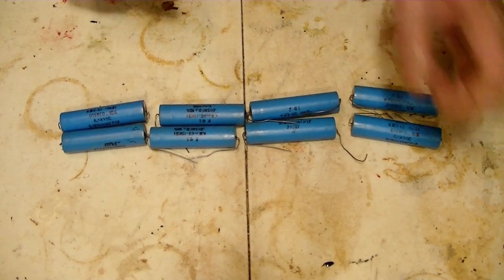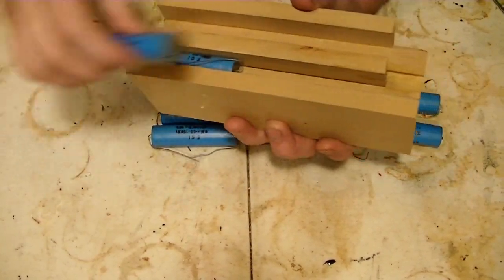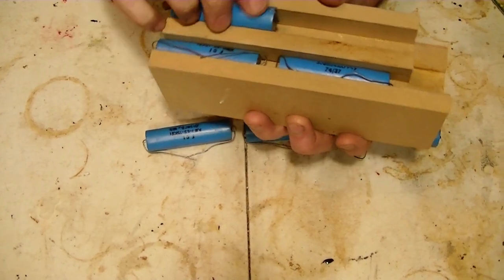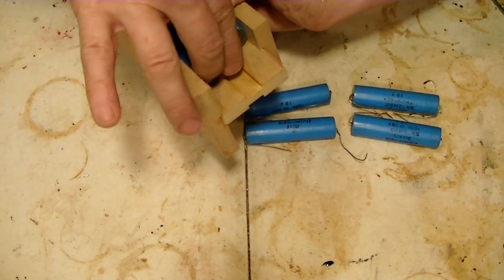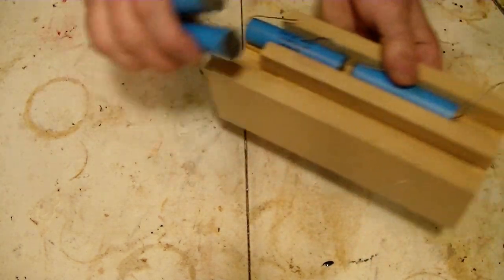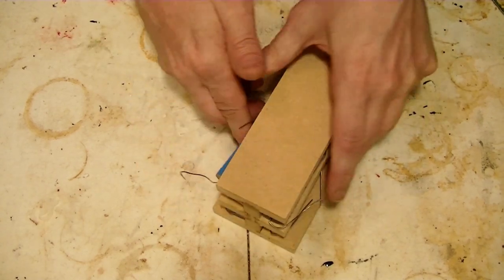So that's my plan. And I built this thing to do it. So these will have these fit in like this, come across, tied together here, and then the same thing on this side. And that will be my capacitor bank.